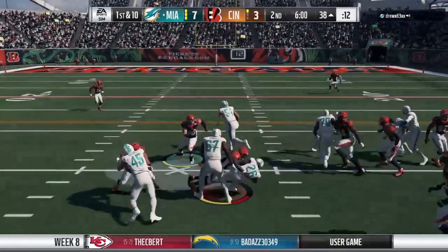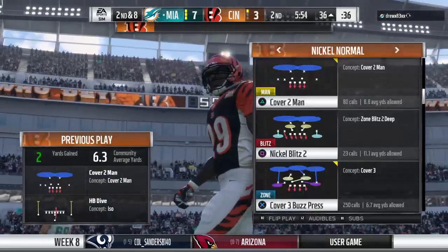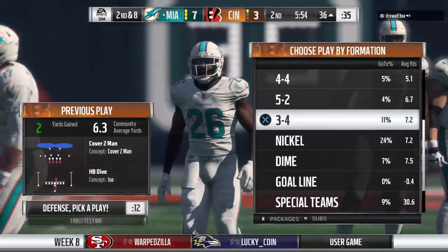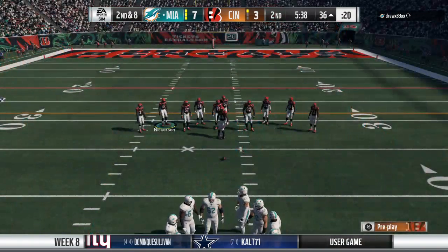Now a handoff, here's Williams. And he'll take this one down to the 36. Give him a couple on the carry there, second and eight. Well, they didn't get a whole lot out of that one, but I think you've got to continue to try and run and try and keep a defense honest. You mean, or else he'll just sit back, dare you to throw it on every down? Yeah, you get your quarterback hit a lot that way, too.